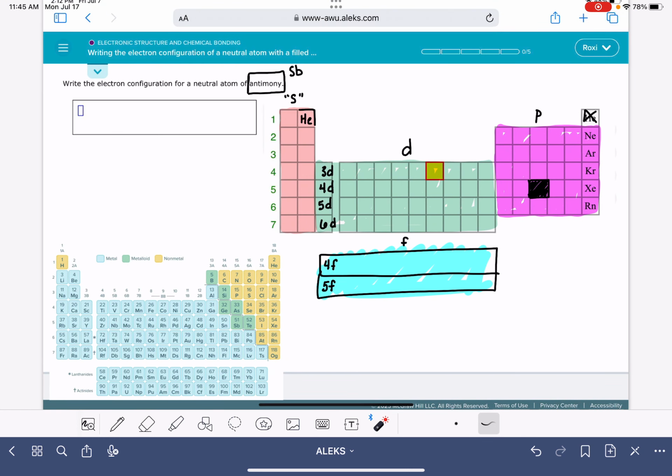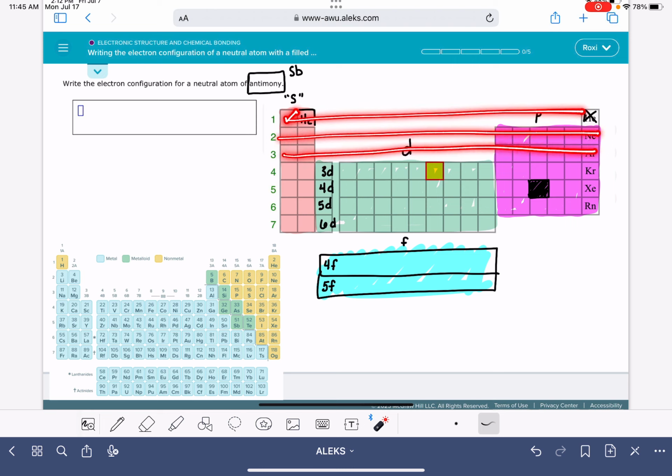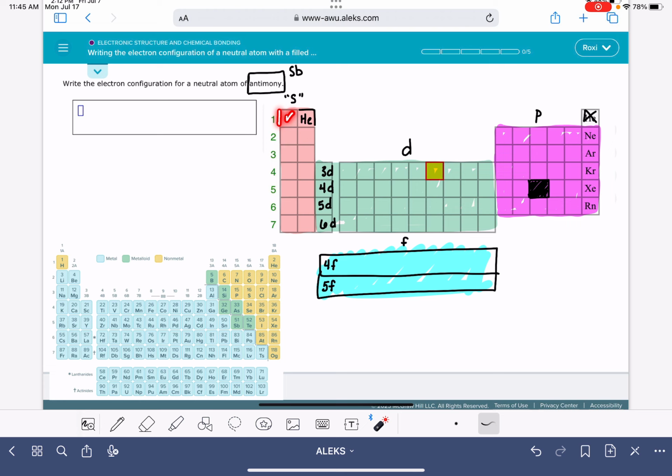So, like I said, we're going to start at hydrogen, and read across the periodic table from left to right and from top to bottom. Now, one of the things that I have noticed about this problem is that it looks like you can't use the noble gas abbreviation. You've got to write the full electron configuration out, which is a little bit tedious. Starting at the very top, this is the area that corresponds to 1s. So this would correspond to the filling of the 1s orbital with 2 electrons, 1s1 and then 1s2. I'm going to write that down, make sure I give myself lots of space because I think this is going to be big. And I'm just going to mark these off so I can keep track of what I've done.